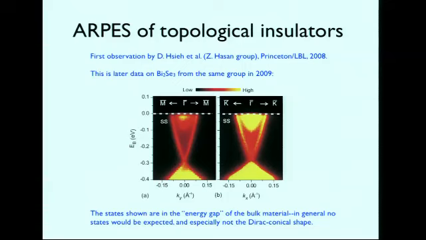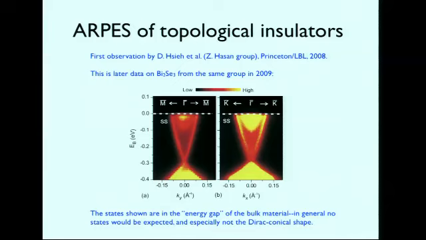As an example of a topological insulator, Zahid Hassan and collaborators at Princeton and LBL were the first to do this type of experiment. Bismuth selenide is at least 50 years old. It's been known for ages to have a band gap between the filled states and the empty states of about 0.3 electron volt. If you do this photoemission measurement, you see that there are states in the band gap, and they even disperse like a Dirac cone. So this is energy versus momentum, and people can tell that these are actually localized at the surface.